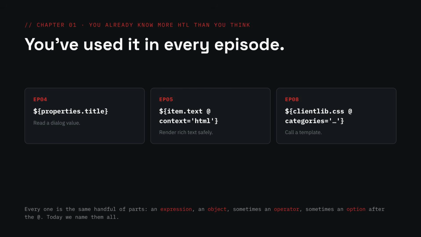Every one is built from the same few parts. An expression in curly braces, an object it reads from. Sometimes an operator inside, other times an option after an @ sign. You have used all of it already without knowing the names. Today we learn each part, one at a time.